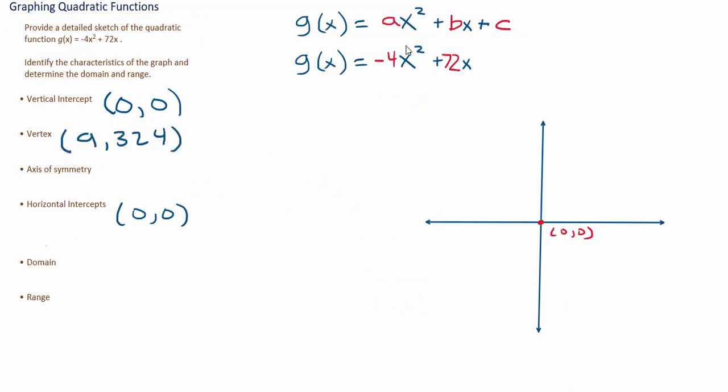I also want to point out, since I know that the a value of my quadratic is negative, it means that the parabola is going to be an upside-down U shape, which means it's going to have a high point, and that high point would have coordinates (9, 324). The maximum of my parabola would be right here, and I'm expecting the parabola to go left and hit this point here, and of course, by symmetry, that curvature would also apply to the right.